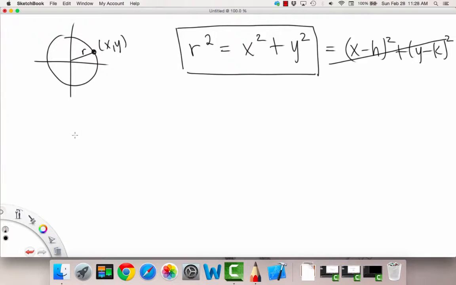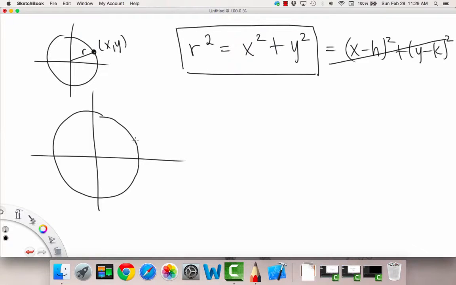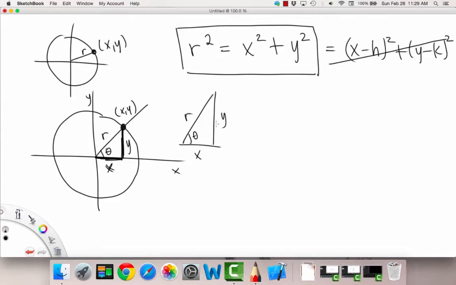Let's take a closer look, and let me draw a bigger circle for that. Here's a line, and here's r, and this is the point x, y. What does that tell us? That says we're moving some distance x in the x direction and some distance y in the up-down direction. So we have this triangle formed here, and we can say that there is an angle created by that triangle. The triangle has sides r, y, and x, and this is how we define the sine and cosine functions.